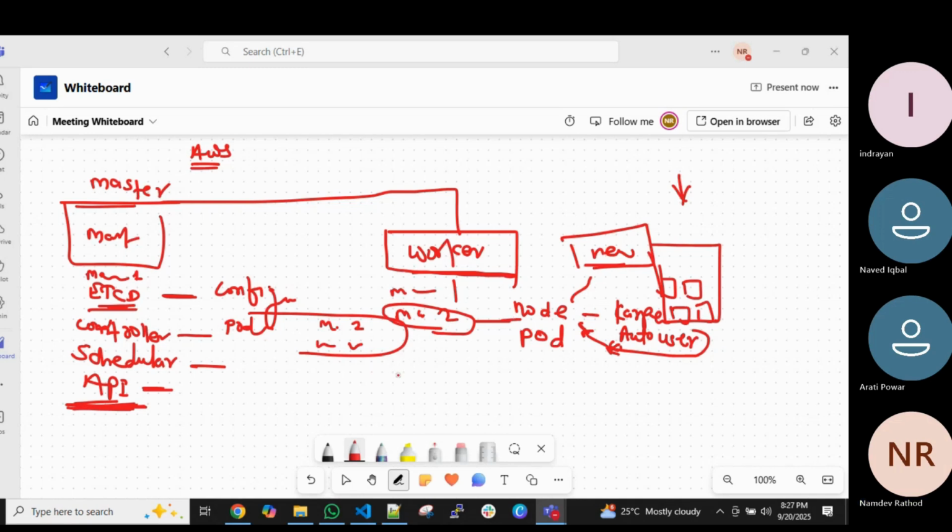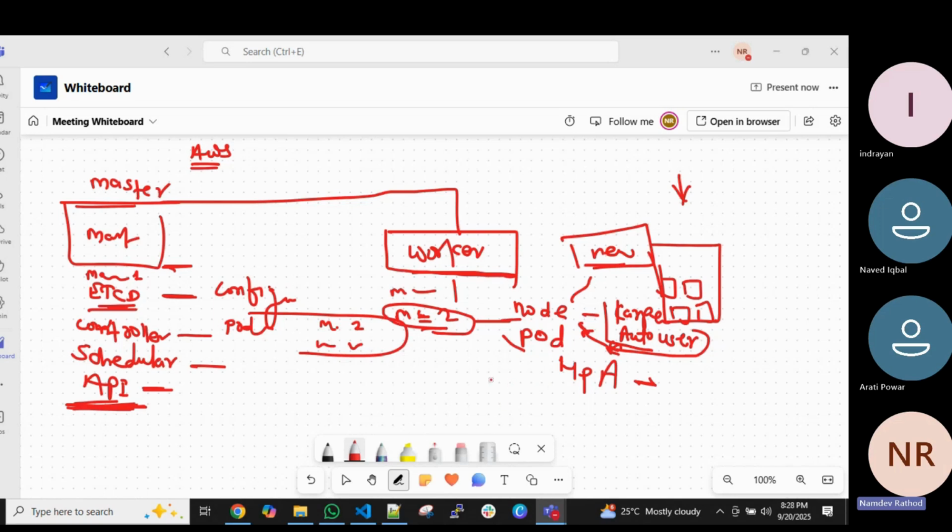Okay, so whenever we use these features for node level scaling, we need to maintain this desired state: what we need as minimum, what we need as maximum. Based on that it will trigger, and it will hardly take 1 minute or so to spin up the new node and join it to the master server. It needs to join the master server, otherwise your pod will not deploy. Once the new node is added, then for pod level scaling we have HPA, which is Horizontal Pod Autoscaler. I will show you that file as well, so don't worry.